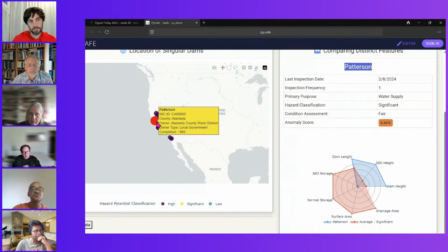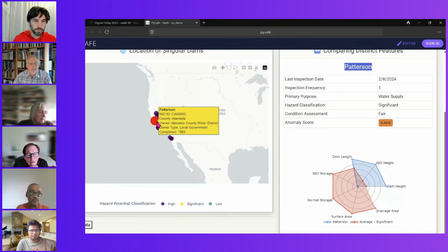Patterson. This information is complemented with other information, basically the owner type and so on. I tried to complement the data so that people have an idea. And basically that's it.